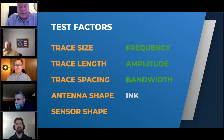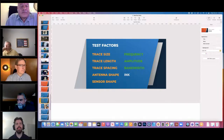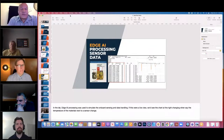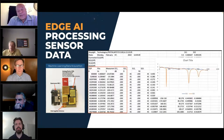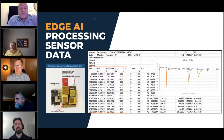Daniel, if you're able to go back to that slide where we actually have the image of the RF response, I want to talk about that quickly. The actual waveform patterns. What you're seeing there, those nice curves, there was a lot of work. Alex could probably tell you the work that it took to get those nice, clean responses. And yes, it was a combination of really focusing on the inks and the skin depths to get a very good antenna Q factor.